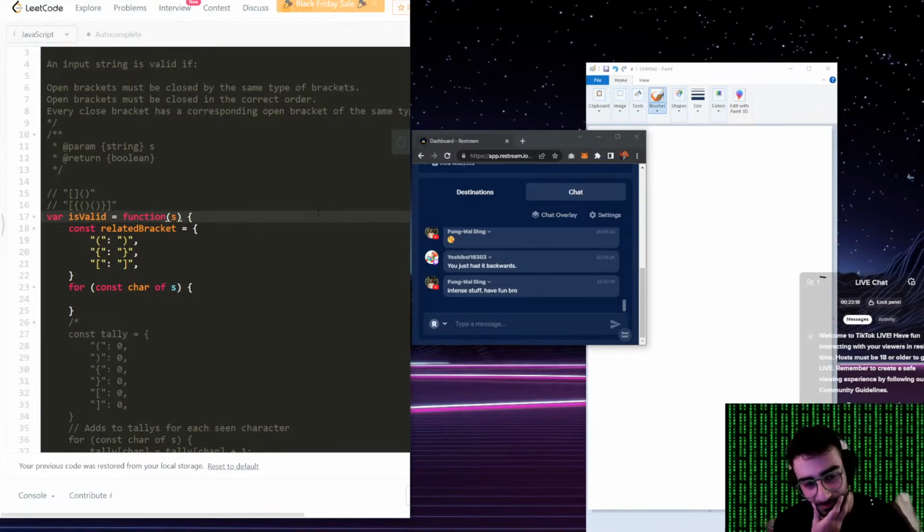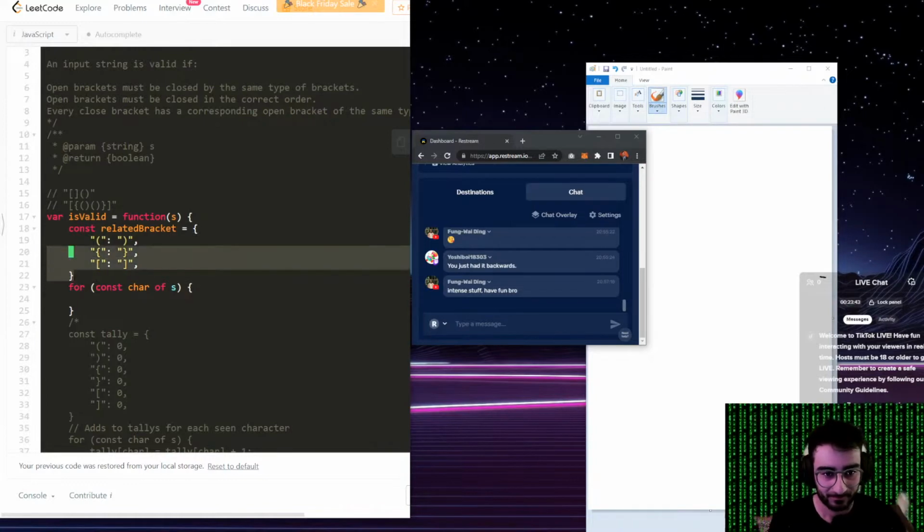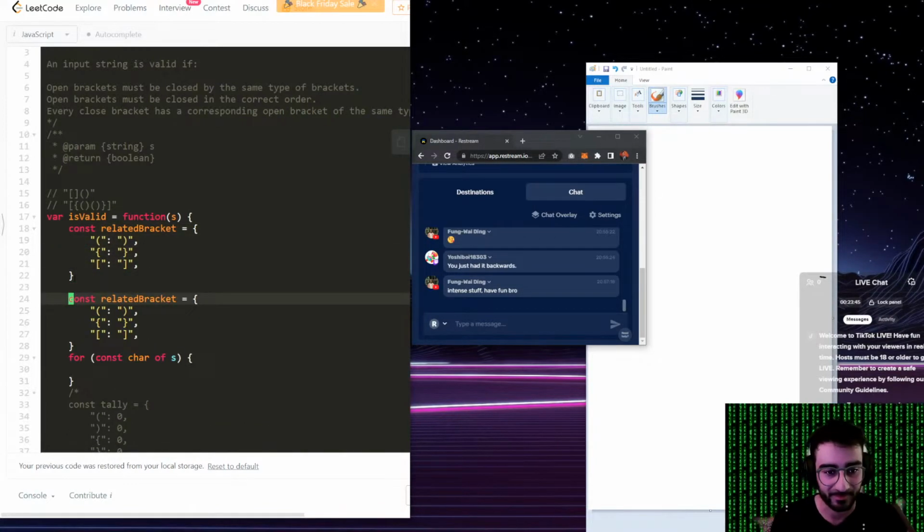So maybe the way that I'm thinking about it. We can have another dictionary that keeps in memory whether we've opened a particular bracket or not. I think that would be useful.